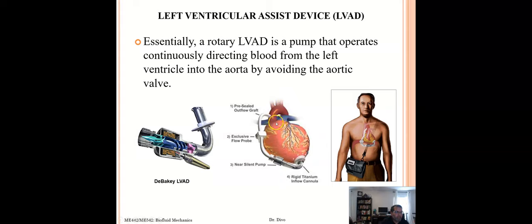Now, because the heart is working and the aortic valve opens and closes, not at every heartbeat, but it opens and closes to produce a certain amount of cardiac output, the available blood in the ventricle changes depending on the location in the heart cycle. And as it changes, the pressure and the supply of blood change. So even though this pump is designed to be a continuous flow pump that produces a constant pressure and constant flow at the outlet, because the inlet changes as a function of the cardiac cycle itself, the resulting outflow would also be a function of time. So it is designed to be a continuous flow pump, but in practice, when it's implanted, it doesn't operate as one. It actually has a heartbeat, essentially, because the supply of blood is exposed to the cycle of the heart.